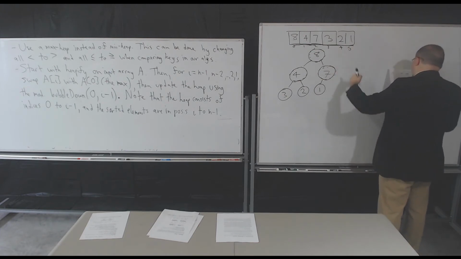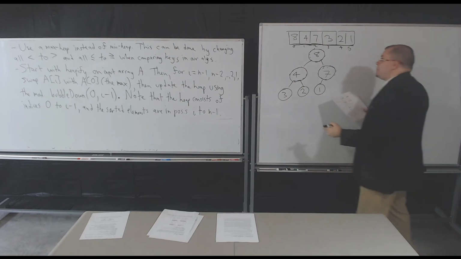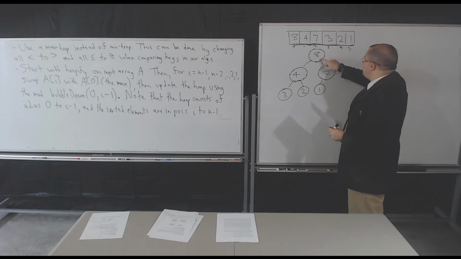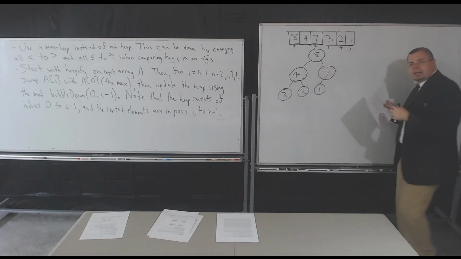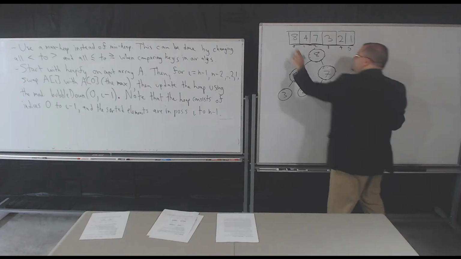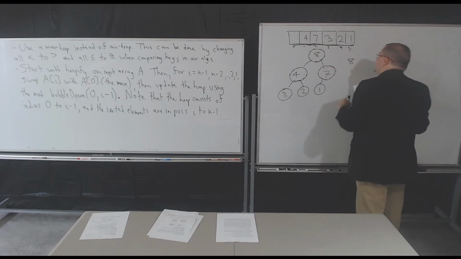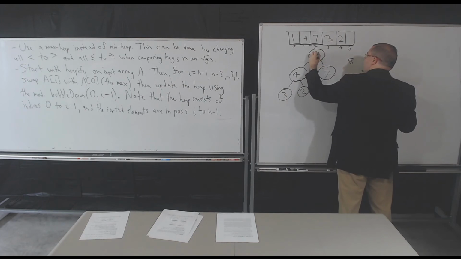Now what we're going to do is I'm going to remove the max element and then I'm going to place it in the next empty spot in the array. So what am I going to do? I'm going to remove 8. Remember, I give it to the weird hermit guy that's in the corner. So I give 8 to that guy. So 8's over here. I put 1 here. So 1's there.